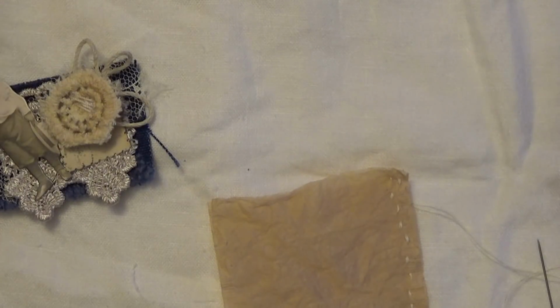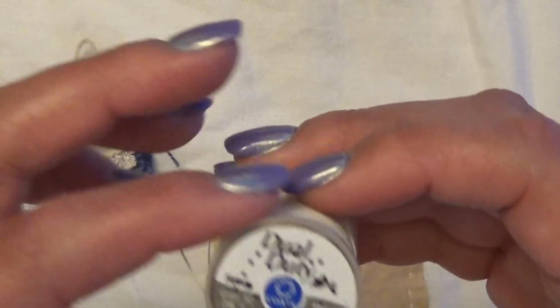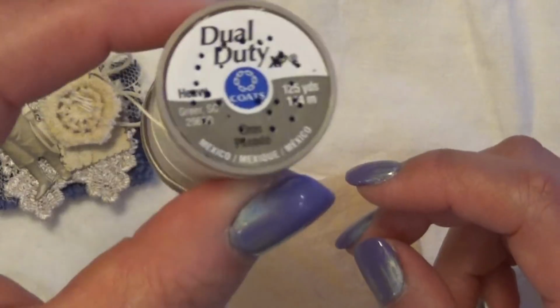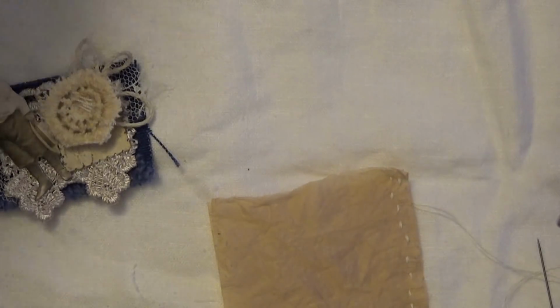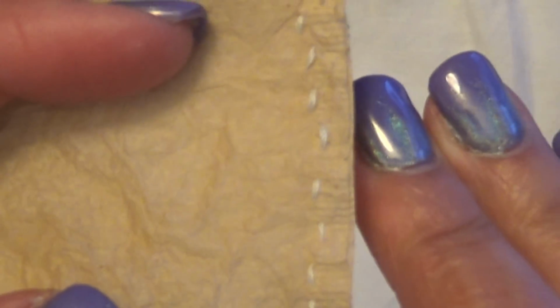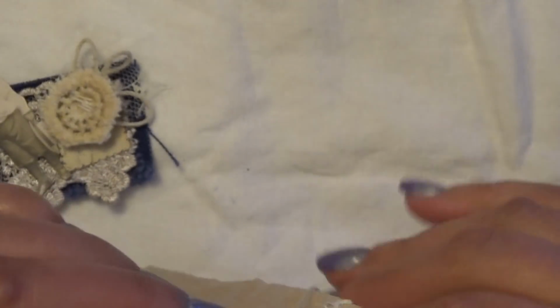How many times can I say this in one sentence? I was poking the needle on these, so I can't really see the information, but I got these from Walmart or Joann's, I can't remember. I will try to find these online somewhere, and I'll link it below if you want to have that particular thread. And I doubled it up because I like the way it looks, a little bit thicker. Focus, there we go. The light's kind of wonky right now, but yeah, so I just did some double thread there.